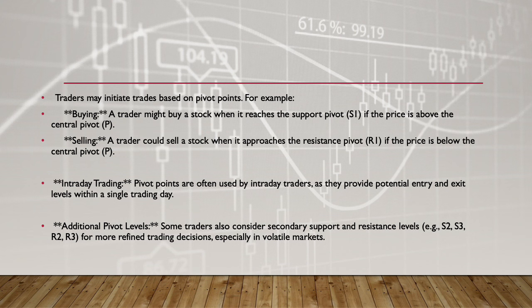Intraday trading. Pivot points are often used by intraday traders as they provide potential entry and exit levels within a single trading day. Additional pivot levels. Some traders will consider secondary support and resistance levels, for example S2, S3, R2, R3, for more refined trading decisions, especially in volatile markets.